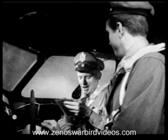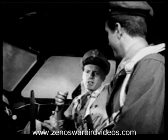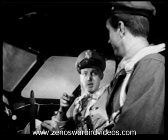Now we'll get set on the next. Starting engines? Right. Part of our team in this procedure is on the ground. Now, the first item under starting engines is fire guard. There should be a man with a fire extinguisher near each engine as it is started. Now, he'll probably be out on your side since we start number 1 first, then 2, 3, and 4. Is he there? He's ready and waiting.